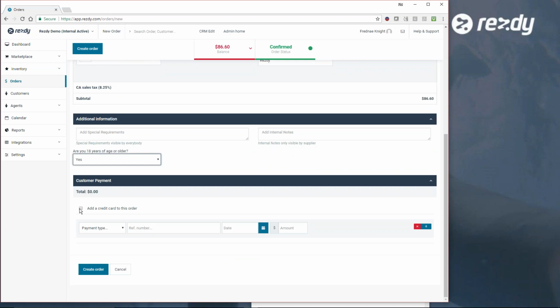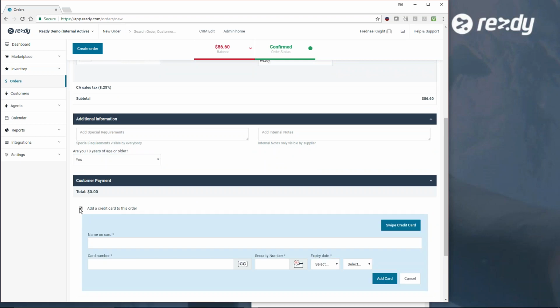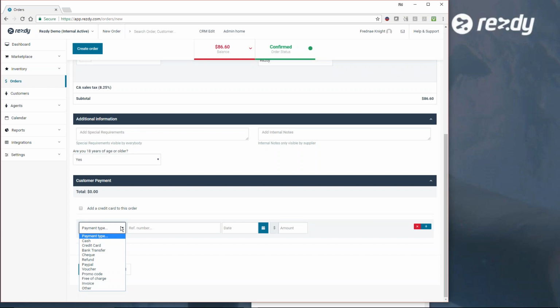And if the customer is providing credit card information, that's available here. But in this case, we're going to note that the customer gave me cash. So I'm going to note that this is a cash transaction. She was standing in the office. And let's go ahead and add in the balance. As soon as I add in the amount that was paid, this goes back to 0.